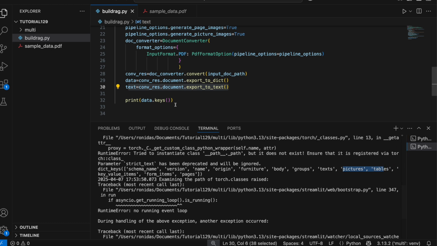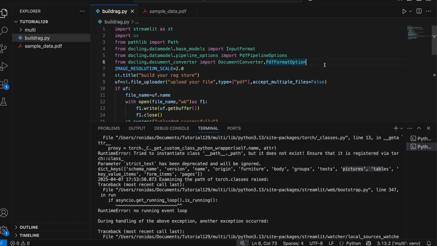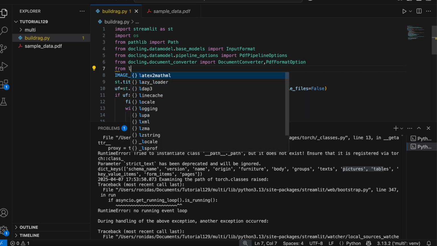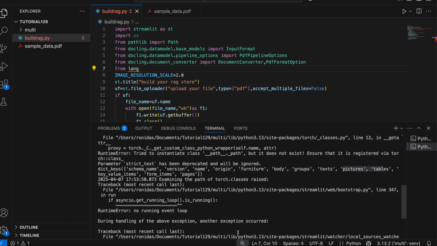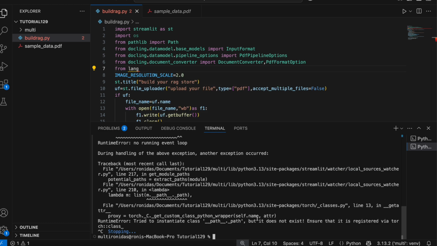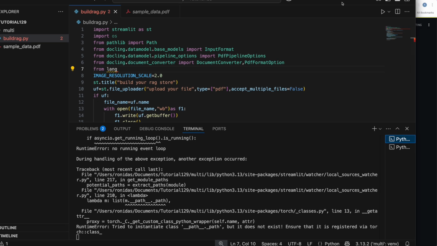Okay, so now we're going to convert this text into a Langchain document. We'll import something from Langchain. I think Langchain is not installed, so Control C, and let's first close this part.